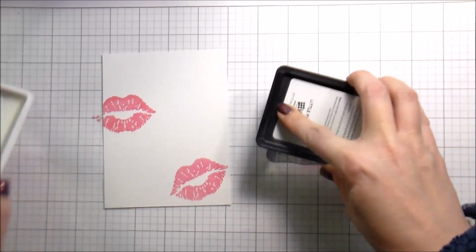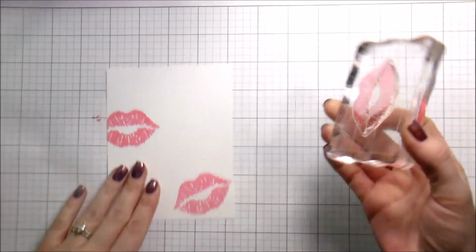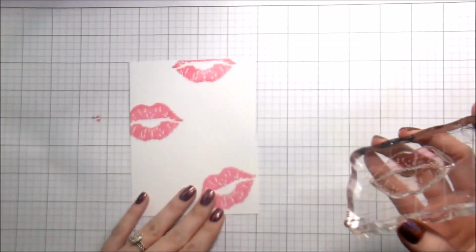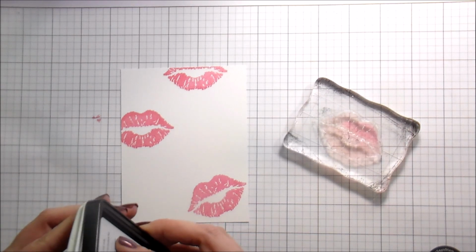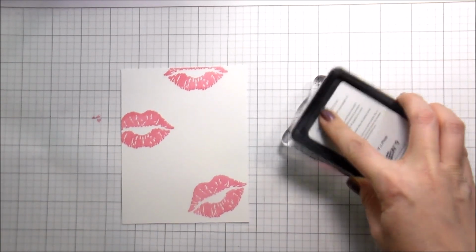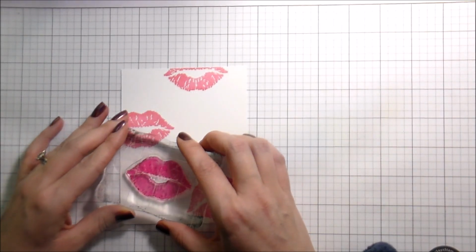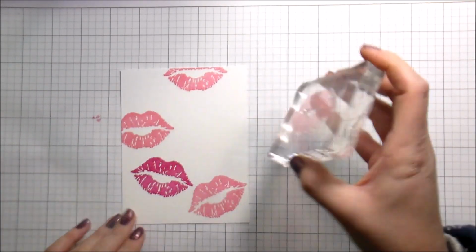This is just going to be a random pattern background. I picked a couple of different pink and red inks that I had already. I'm using the W+9 inks because that's what I have on hand, and I like the way that they stamp. They always even out really nicely. But just use whatever you have on hand.